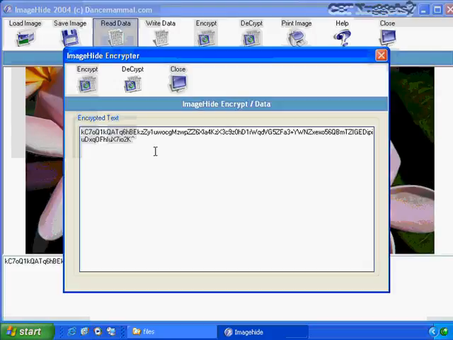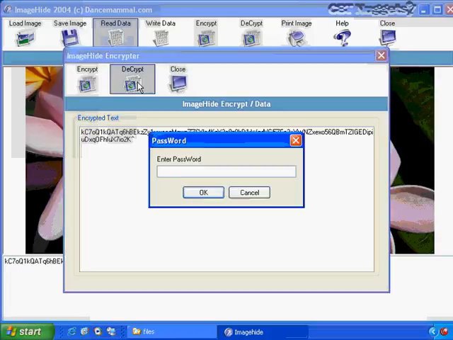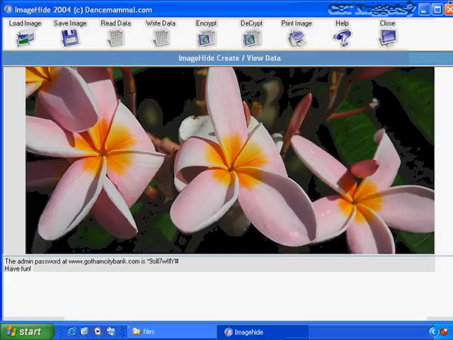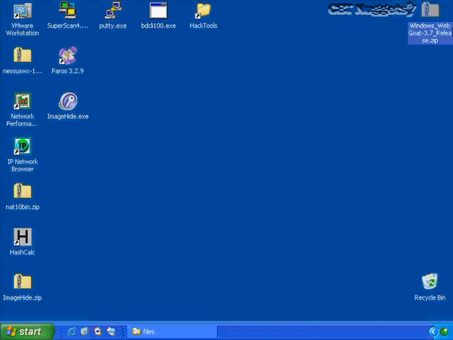Oh no, it's all obfuscated and encrypted. Not a big deal there. Just click on Decrypt. Hackers_rule is our secret password, and now he's got all the information that he wants out of it. So it's a really slick utility for concealing information and making it difficult to find for anybody that wouldn't otherwise know that it's there.